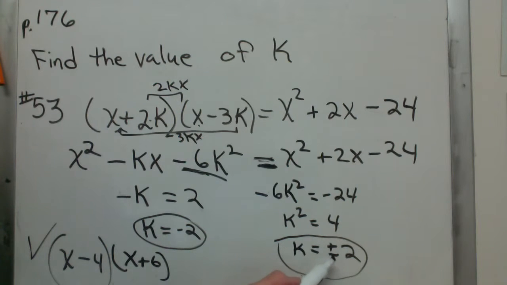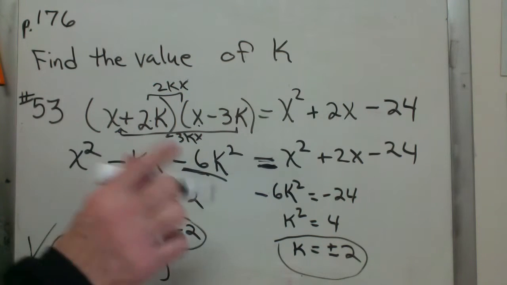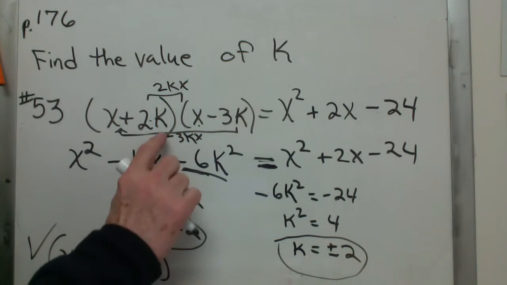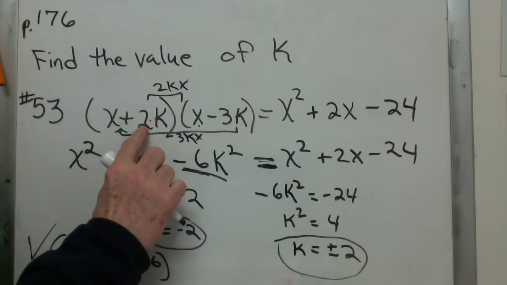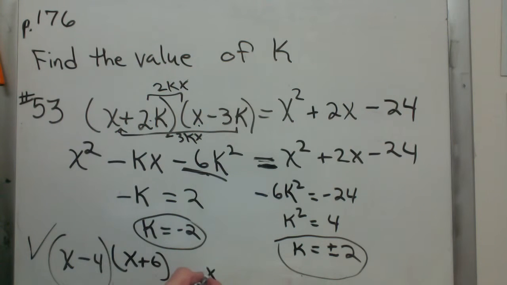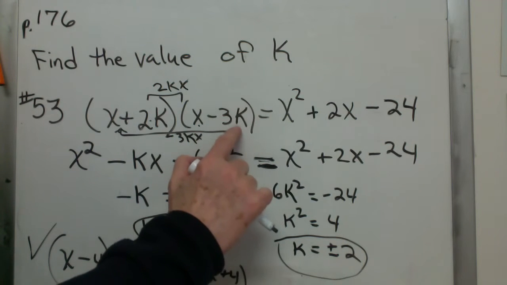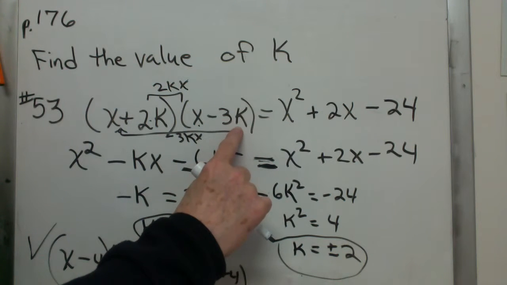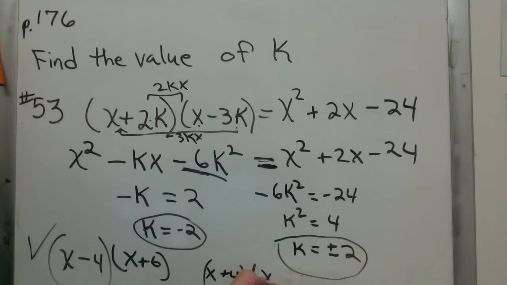This solution gave me plus and minus 2. So I wonder if the plus 2 would also work. So let's check that out. What if I put k as plus 2? 2 times 2 is 4, so that would be x plus 4. All right? And if I put k as plus 2 here, 2 times 3 is 6, so I get x minus 6. Now this and this are not the same. Will they give me the same answer there?